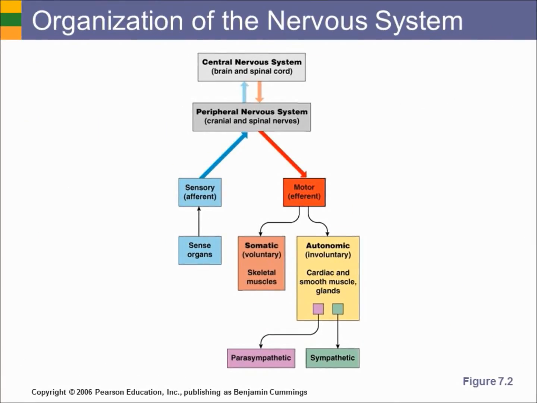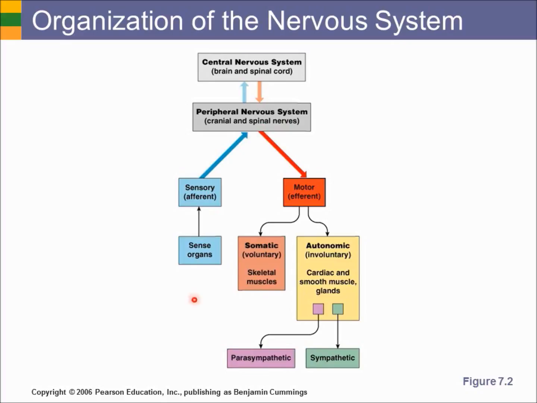Flow chart here is kind of showing the overall flow here, of the central nervous system. And as you can see up in here, central nervous system. This flow chart also combines functional as well as structural. Okay, here you've got the central nervous system, which is brain and spinal cord, and your peripheral nervous system, which is made up of both the cranial nerves. Basically, these are coming from the special senses going right to the brain, and the spinal nerves, which are carrying impulses to the spinal cord.